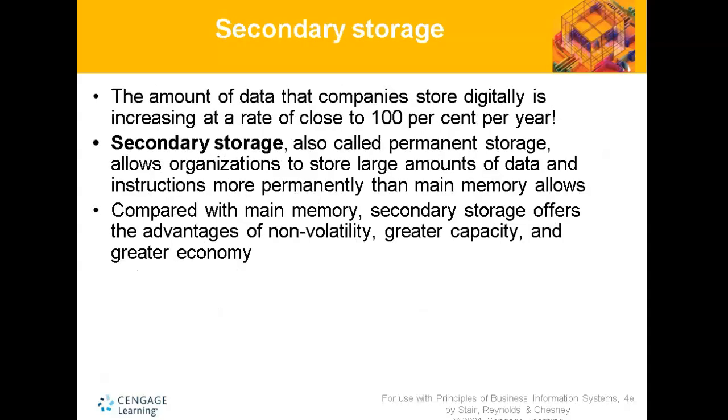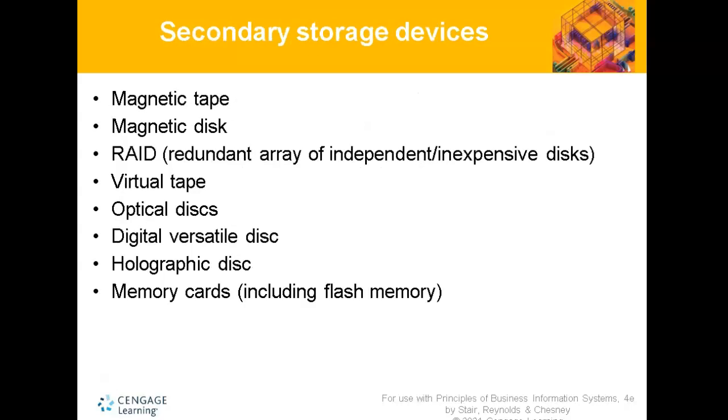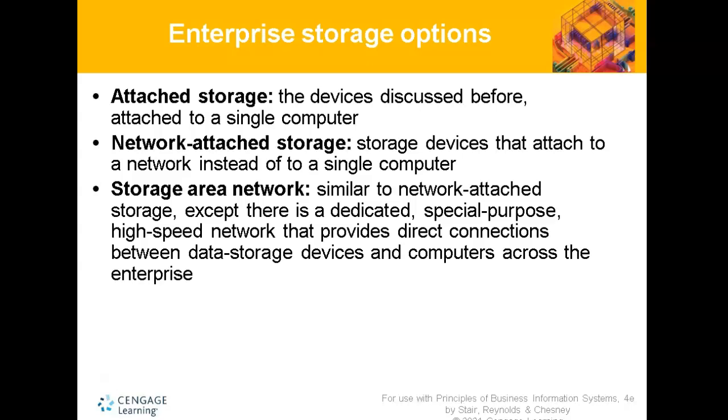Now, secondary storage is this. It's when the storage in your computer gets full. It's like a memory card in terms of phones, but for a computer, we call it something like USB sticks. You can even attach a hard drive externally. You basically need this when your storage becomes too full in your computer. So you get an external USB stick where you can add storage to your computer by plugging it in. There are a lot of secondary storage devices, such as your USB, your CDs, your memory cards, every single thing. Now, enterprise storage options are your business storage options.